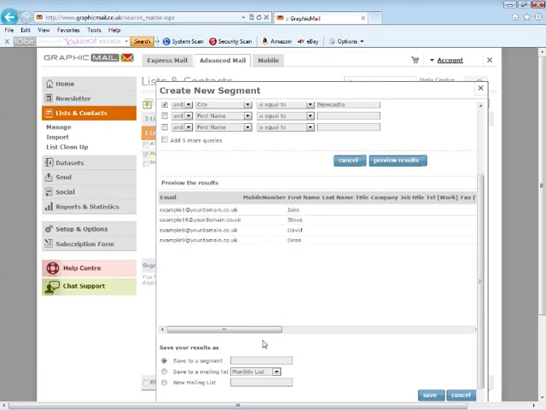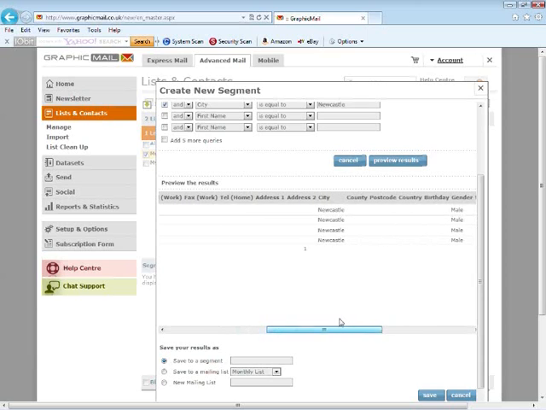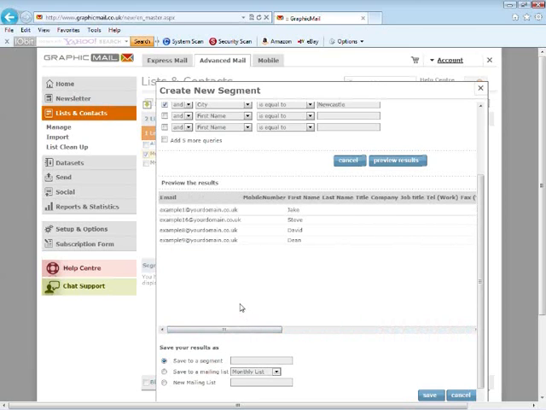So we've got first name, they're all males, so that's a good sign. City, they're all Newcastle, and they're all males there in the gender, and also at the final bit there we've got kids, and they're all no. So here I'm happy with that. That's actually segmented the data for me, so it's easy as that. And then the next section we just need to create it, to save it as a segment.